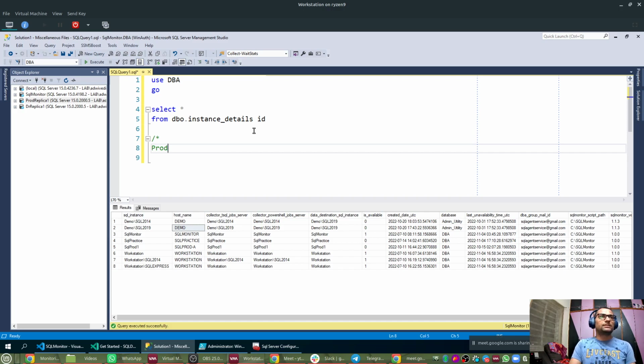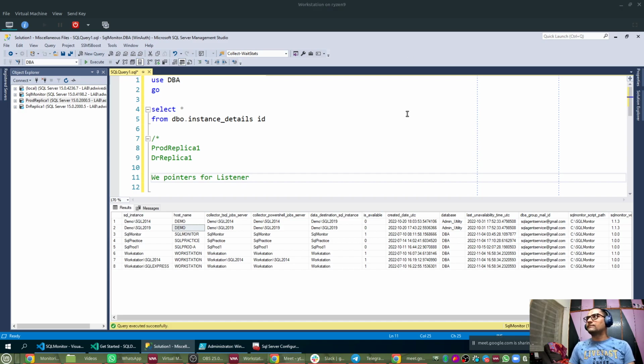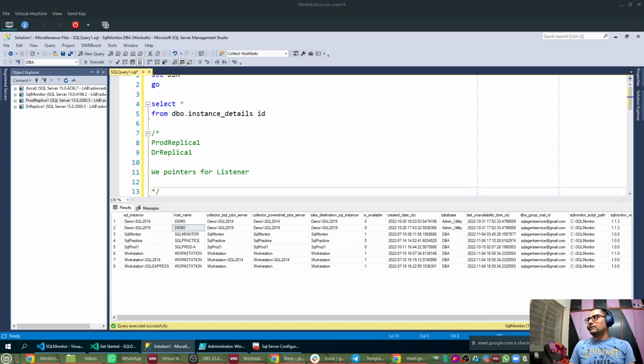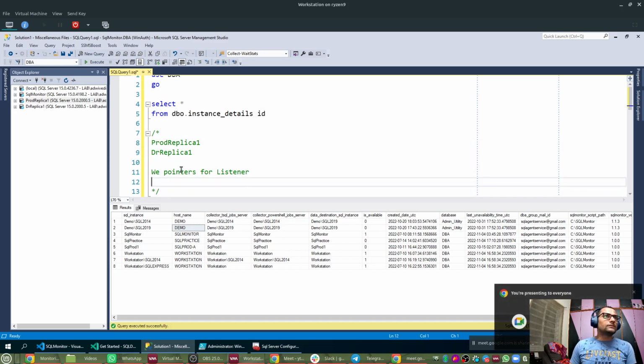So first we will baseline prod replica 1 instance, then we baseline dr replica 1 instance, and finally we add pointers for listener.